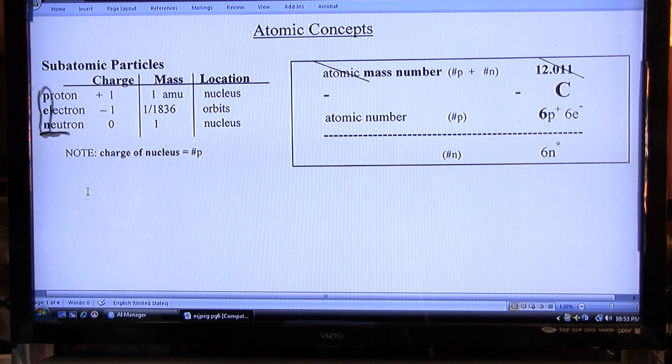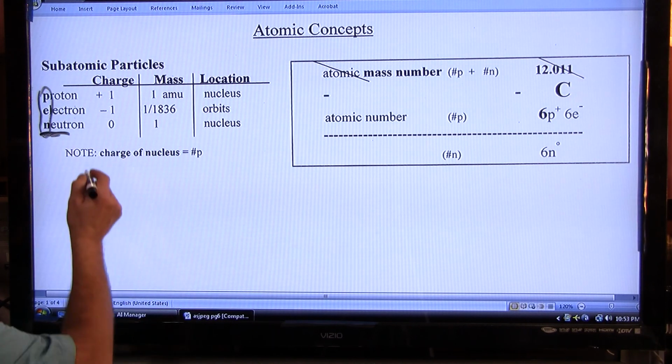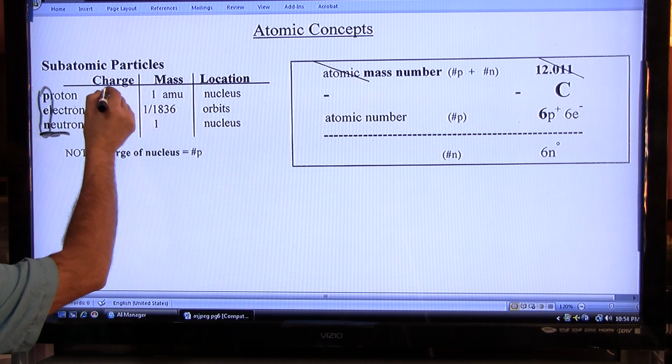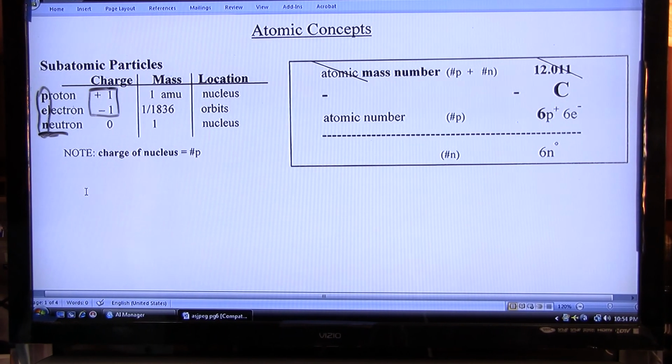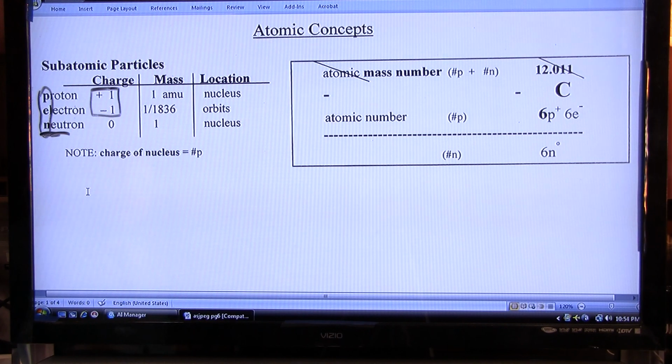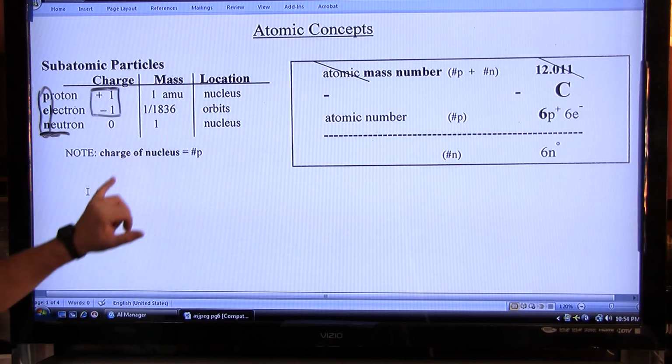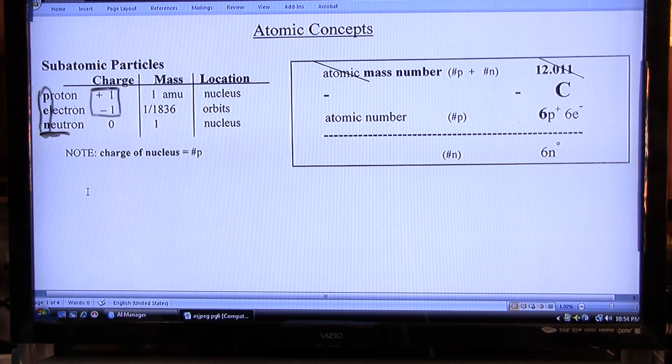So protons and electrons have the same amount of charge. Notice 1 and 1, just they're opposite in sign. So maybe that's something you want to emphasize there. On the other hand, when it comes to mass, protons and electrons are very different. Protons weigh much more than electrons. On an AMU scale, which stands for atomic mass unit, a proton is 1 AMU to 1 significant figure. An electron is 1 over 1836 AMUs, which means electrons are much, much smaller than protons in mass.